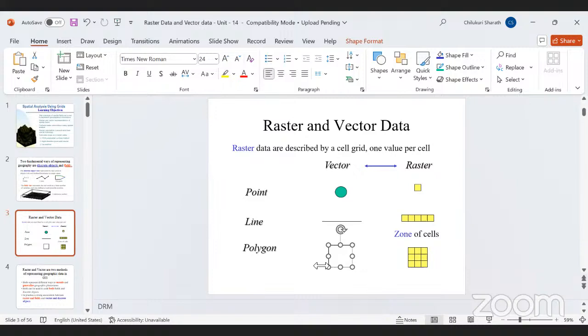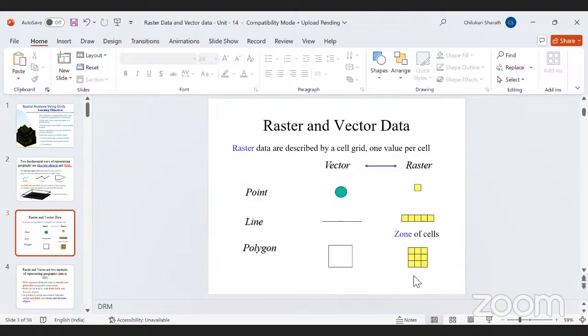You can see in the next picture, raster data. A raster is made up of different cells, and it leads to the formation of a grid or box. In vector data we can say it is a number of polygons, which have clear information and features.